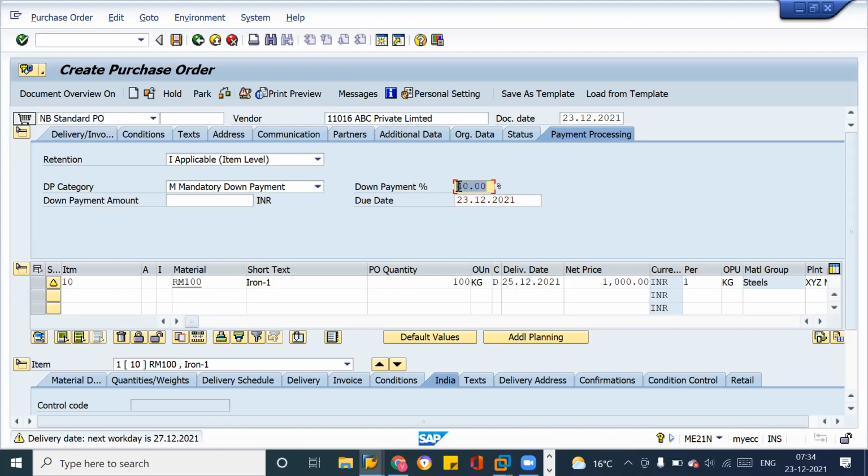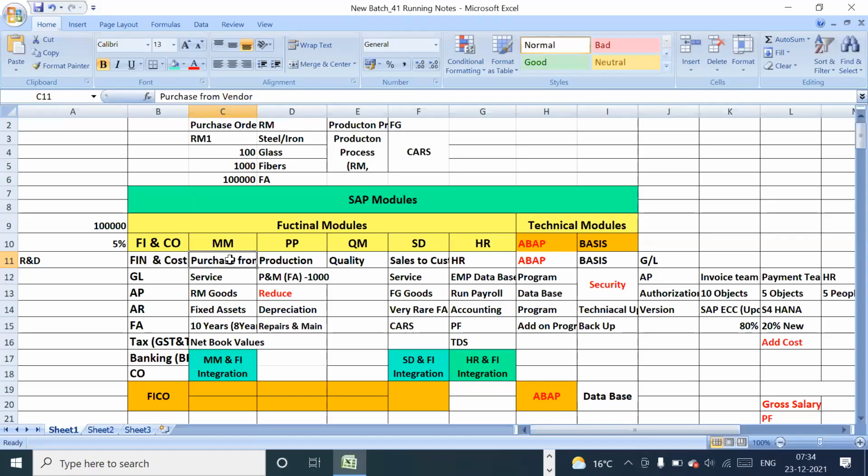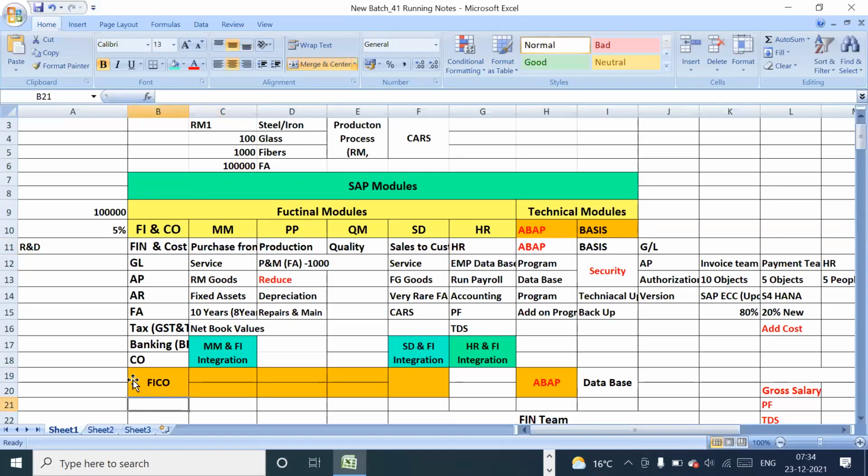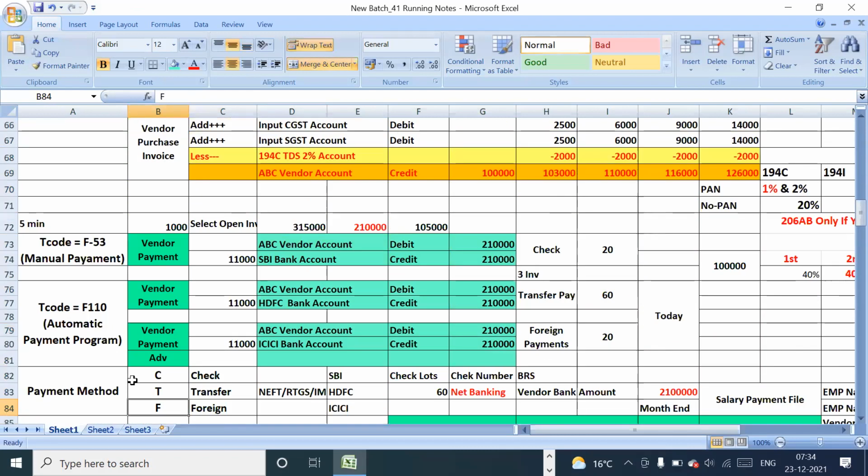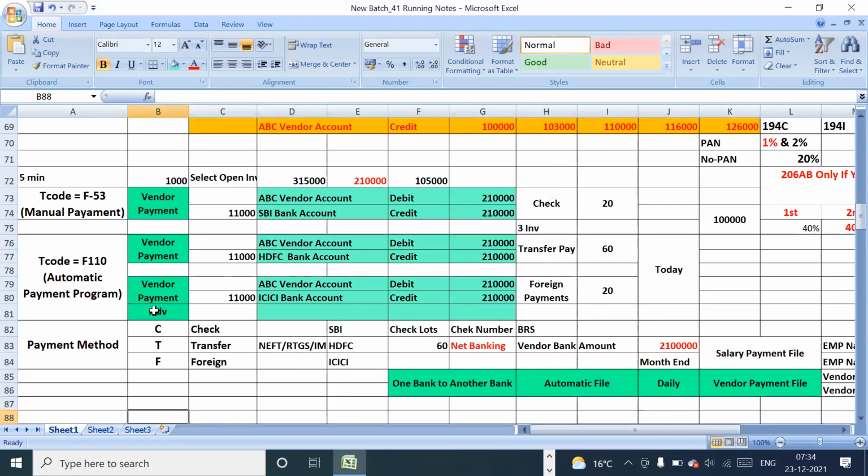These kinds of advance payments we can also do through the automatic payment program. There are two cases here for payments. One is against your invoices. We have already booked the invoice, we have a 30 days or 60 days agreement, and for that we got the due date. So as per the due date, we are going to make a payment. And in the advance case, we can also run the payment through APP.